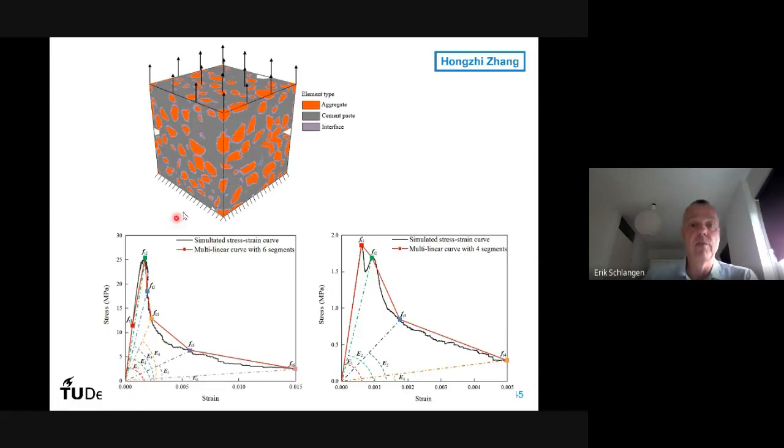So what we put in for the cement paste is already a nonlinear behavior, a softening curve that we got from the small scale simulations. So that's this curve. We put that in as property for the cement paste. For the interface, we put the properties that we just measured from our small interface test. These are the properties for the interface. And the aggregates, we just put elastic, they don't break, we said. And the microstructure we also got from, we made the material, we scanned the material in the CT scanner to get the distribution of the aggregates.